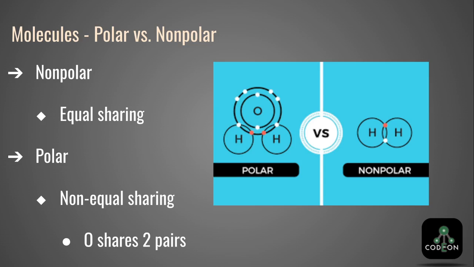So nonpolar versus polar. So these are both covalent bonds. Nonpolar involves the equal sharing of electrons. So on the right we have one molecule of hydrogen gas, H2, and they're both going to share one pair of electrons. So there's going to be equal sharing. Now on the left, we have, again, our lovely water molecule, but this time it's not going to be equal sharing of electrons. The oxygen is actually going to have 2 pairs of electrons, while each hydrogen is going to have only 1 pair. So again, in that case, it's going to be an unequal sharing of electrons.